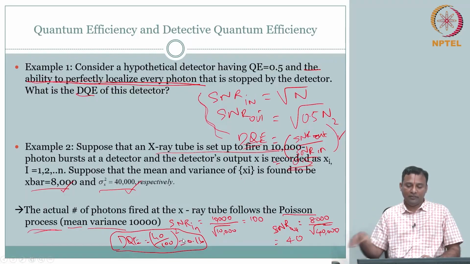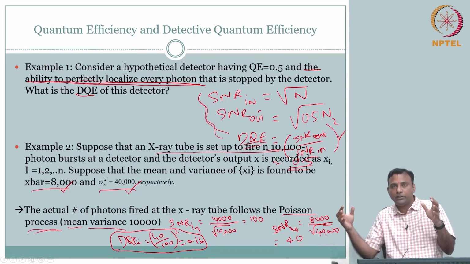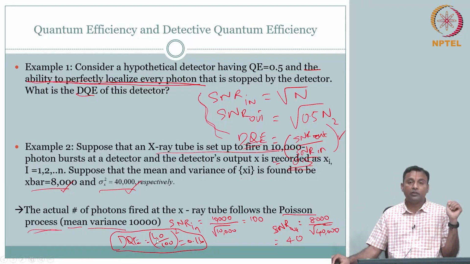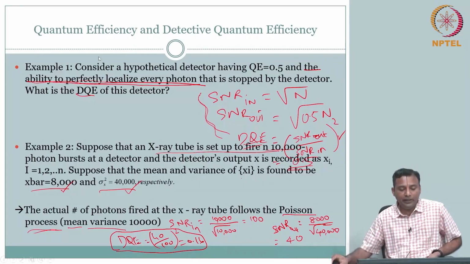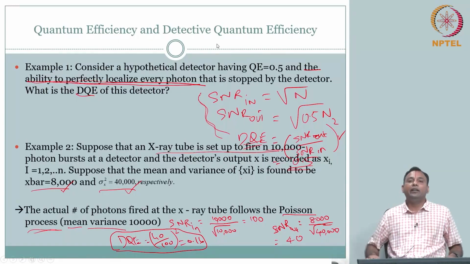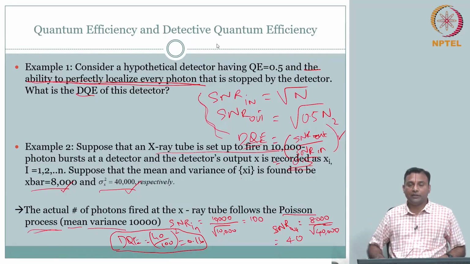In other words, when we talk about the signal to noise ratio out by signal to noise ratio in, and how much it transforms the input signal to noise ratio, this tells you that it's only about 16% detected correctly. That's one way of interpreting this. Clear? So this is more straightforward to interpret. QE is fine, but it's DQE that can be used to select the detector performance, efficiency, right? Okay, so much for signal to noise ratio.